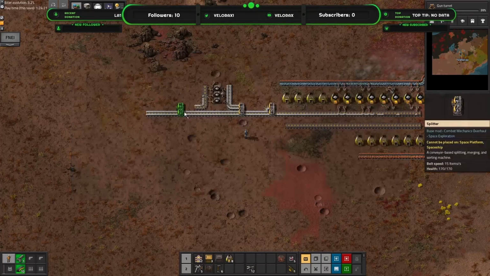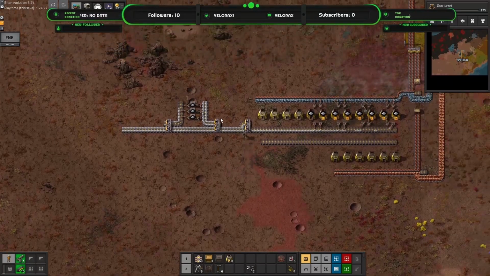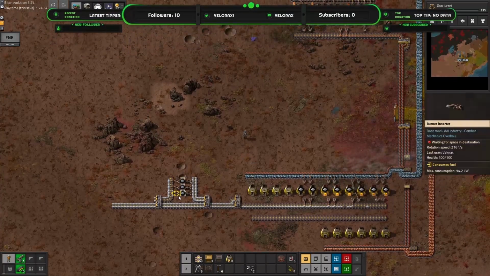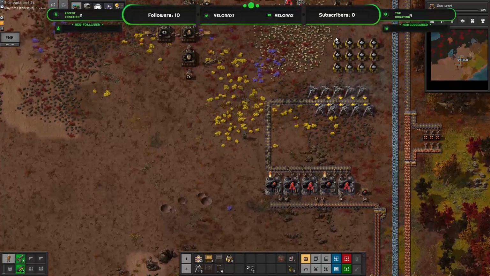And then splitter. Awesome. So that's a buffer setup. Makes it nice and easy now for us to take direct off of here without having to interrupt to this. Don't have to worry too much in the way of smelting from here.